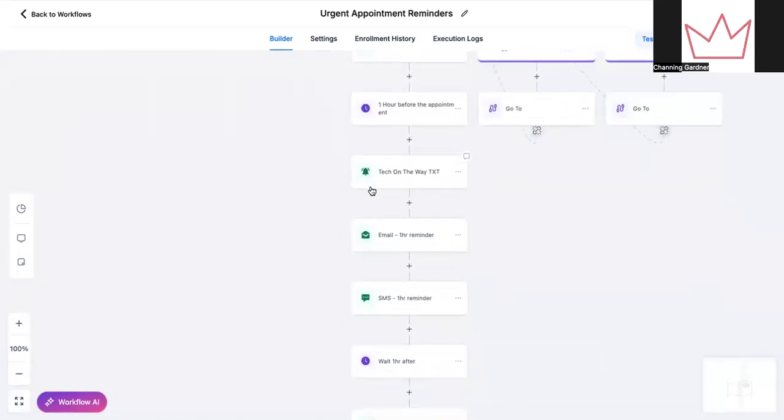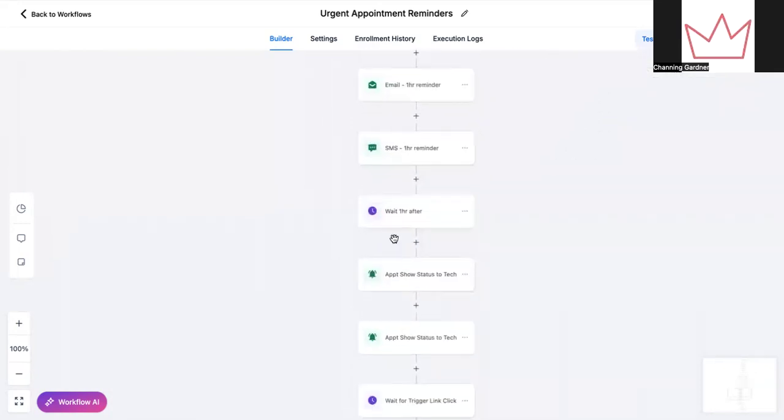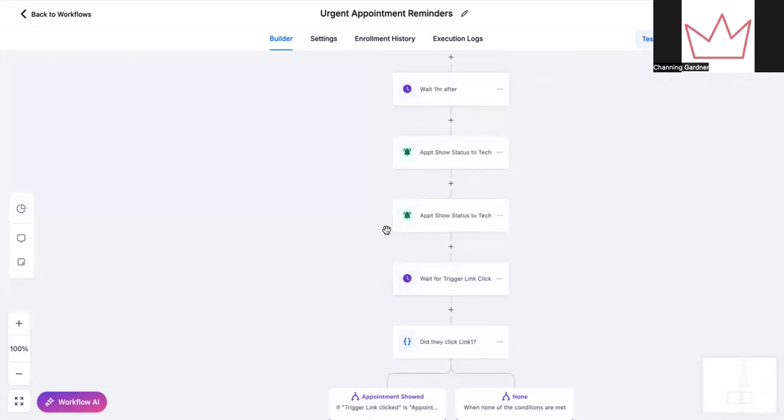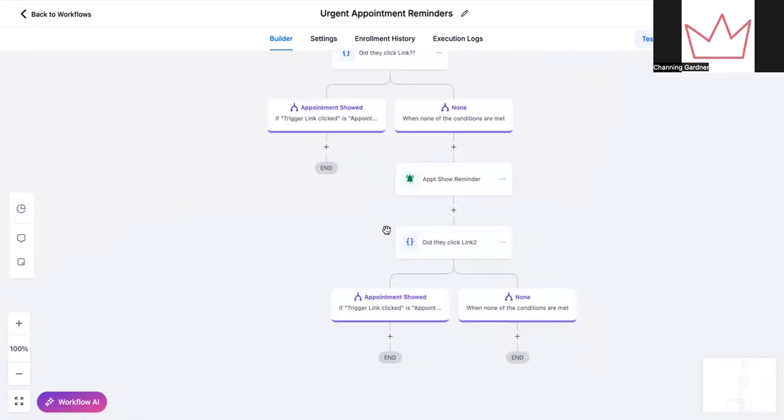Then 1 hour before the appointment, it's going to send an internal message to remind your team to head that way. It's also going to send the customer an email and a text message letting them know that you are on the way. The next thing is it's going to text your team 1 hour after the appointment to ask if the appointment showed or not. Based on that, it's going to respond differently and either send a series of messages to try and reschedule the client, or it's going to send them a review request because the appointment was confirmed and completed. So if they don't confirm, it's just going to kind of move on down that track.